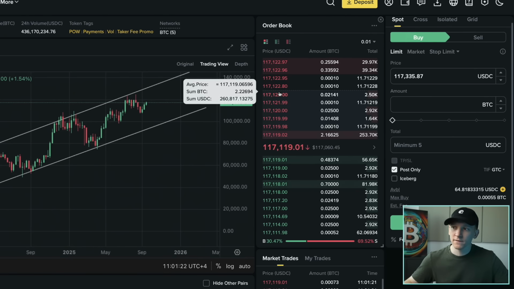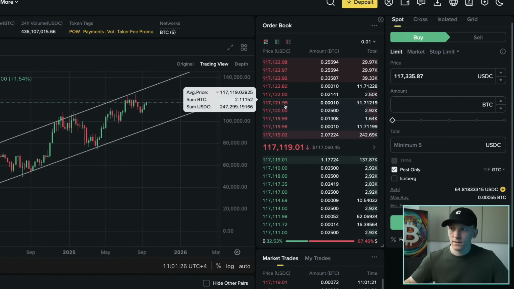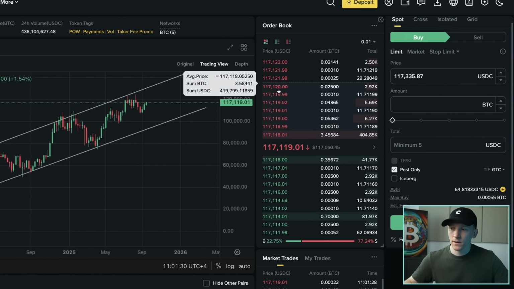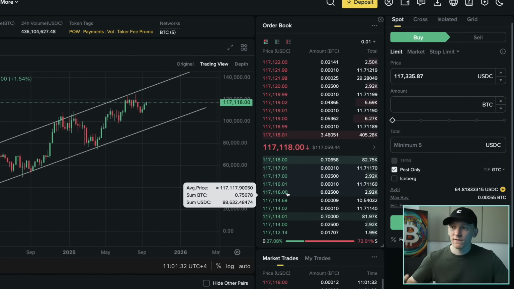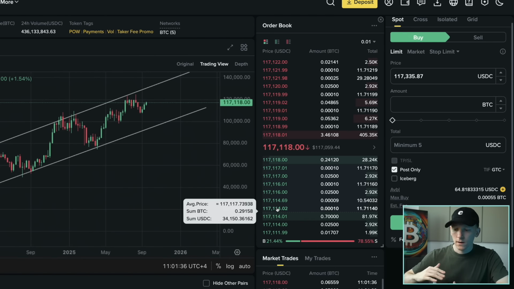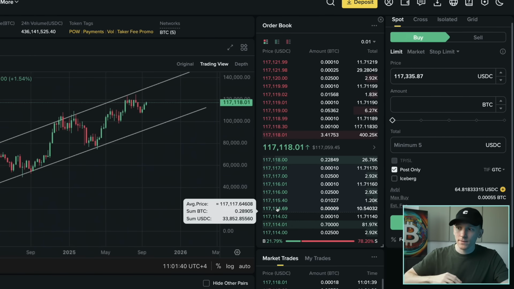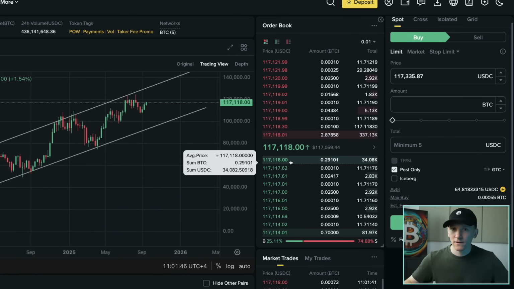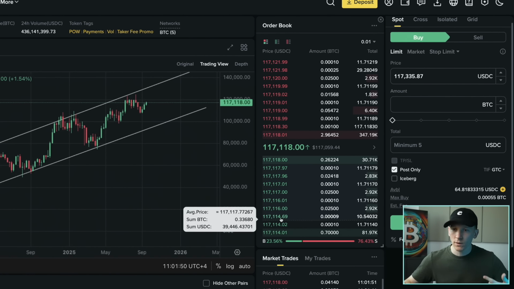Now these guys are sellers and they have Bitcoin and they want to sell to USDC. And they are saying these are the prices that we're willing to sell at. So these are sellers up here and these are buyers down here. You can see that the prices are different to each other, right? So these buyers are low. No one's traded with them yet. They've put their orders out into the market and they're saying, I'm willing to buy at this price. But their prices are below the mid price. You can see the highest bid right here is 118, and these guys are cheaper, 117, 116.